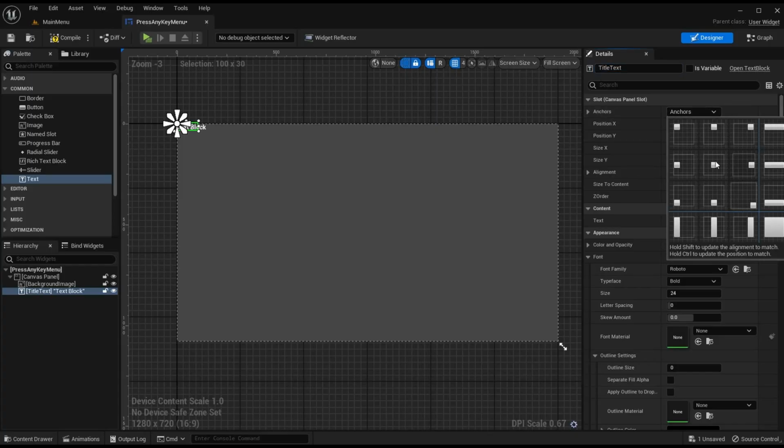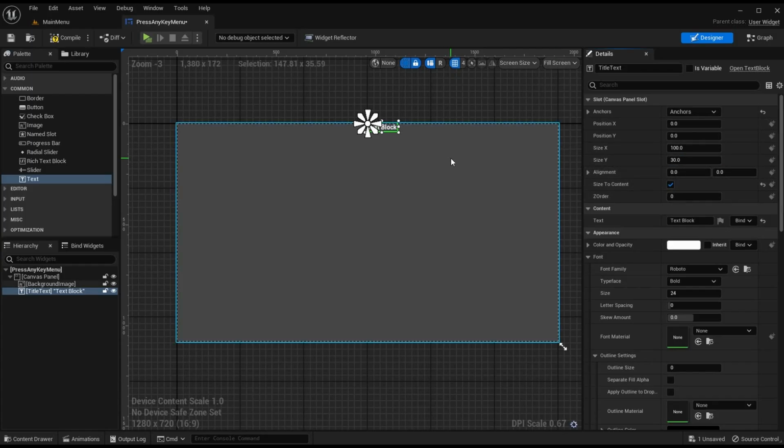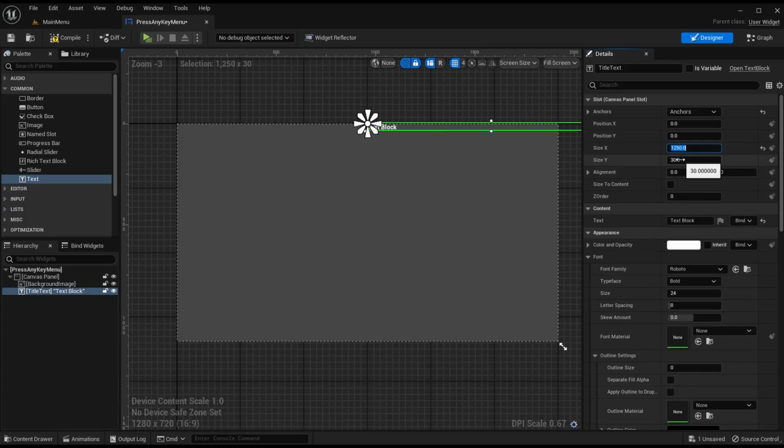And we can anchor this to the top center, position of 0 on the X and Y. Size, you could either increase this or you can just size to content since this text isn't really going to change. Either method is fine. Sizing to content is quite simple there, but it's up to you. If I was going to guess, I would say something like 750. Let's actually do like 1250. It's probably pretty good. And a size Y of 90 is probably good.